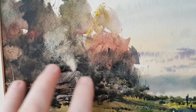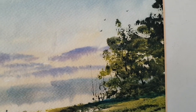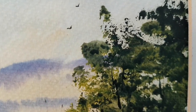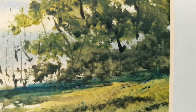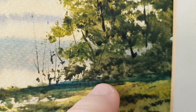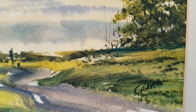But remember to put the dark paint behind it so that the scrapings show up better. A few more trees on this side. I add lemon yellow and Payne's Grey on the brush at the same time, so you've got all this nice variation. Then in between all the gaps, you can see a little bit of rigger work to suggest all the twigs and the branches and all that sort of stuff. Then lemon yellow, see that sort of shadow effect at the base of the trees. Then we go lighter, just clean the brush and then put in lighter colours. Just keep varying it as you go along.